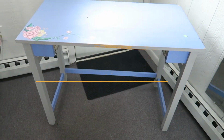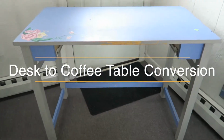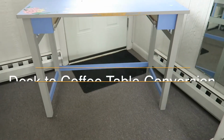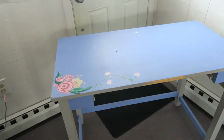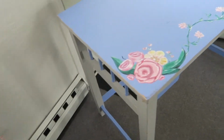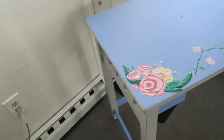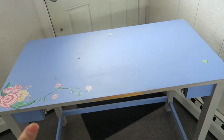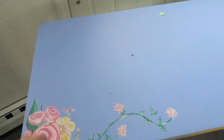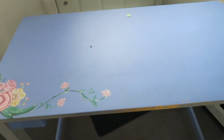I just got this desk from the Goodwill for $15. This is gonna be my new coffee table in my office. I've been looking for a coffee table and I didn't want to spend a whole bunch of money. So I found this. It's the perfect size. I didn't want anything that was too wide, and actually it's good this way too.